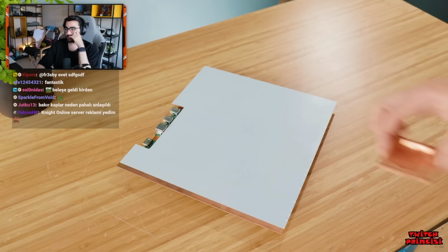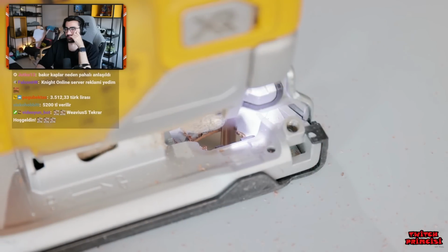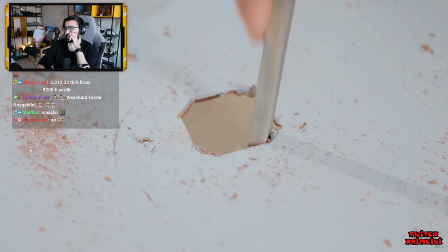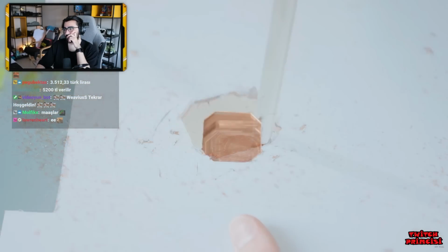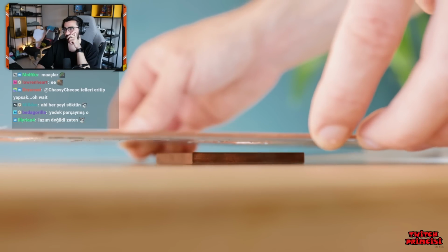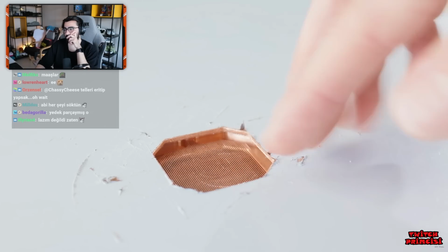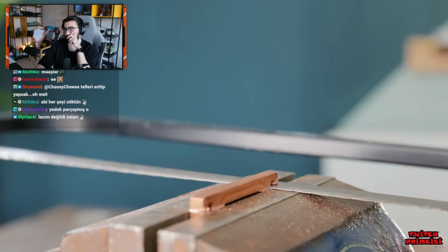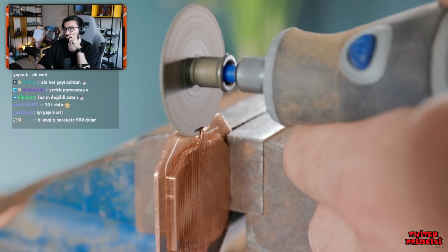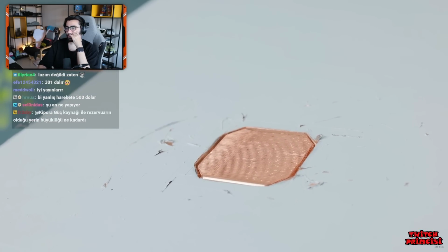Now it's vitally important that the cooling block touches the PS5 processor directly, which means that it's necessary to cut out a hole for it in this first layer, refining it to the correct shape with a file. Despite this, the rather thick rim of the block still pushes the fins too far away, preventing them from being flush with the rest of the copper. So it's time for some more cutting. No going back. Oh no. Perfect.